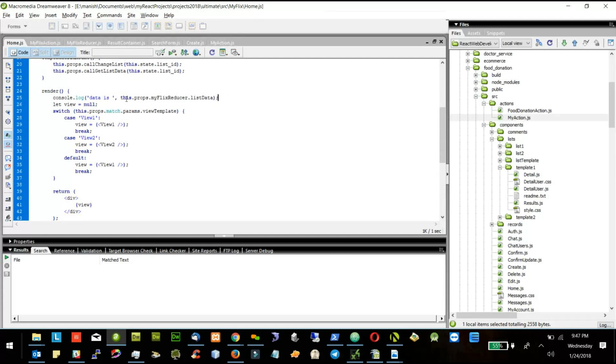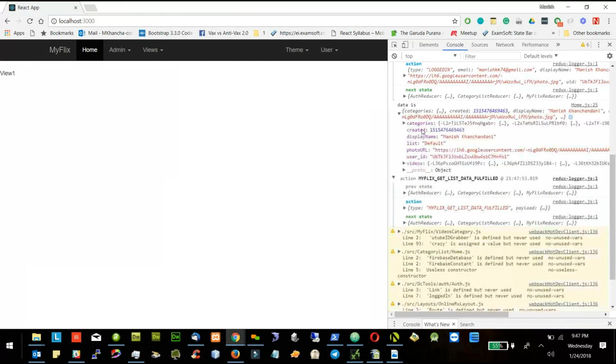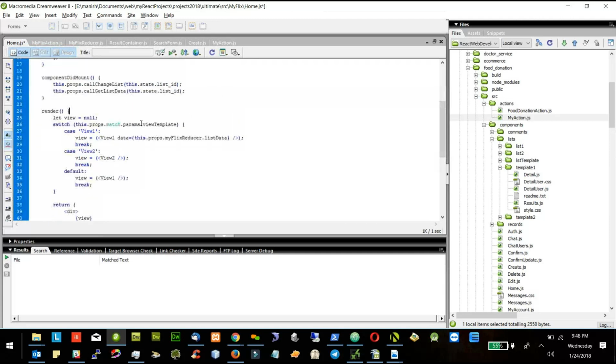So this is the one where I get the data. We will pass this data inside the view. Let's pass data equal to this data, the one which we get. And same thing, I will pass this data to view2 and view1 again.